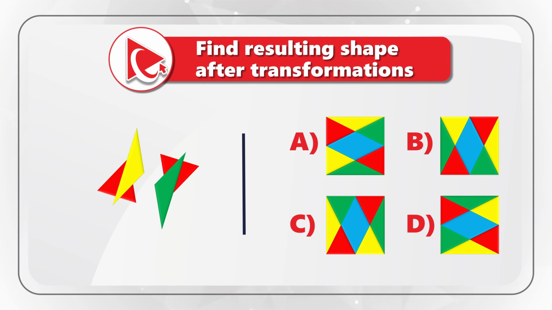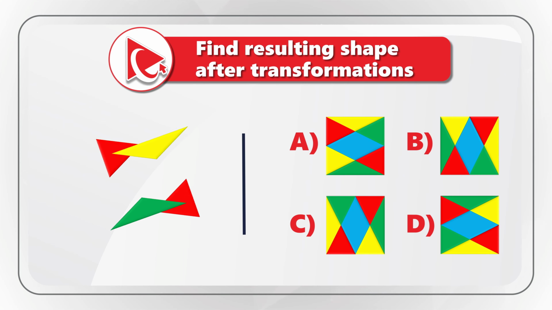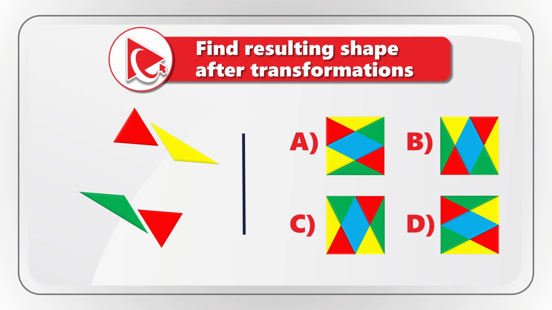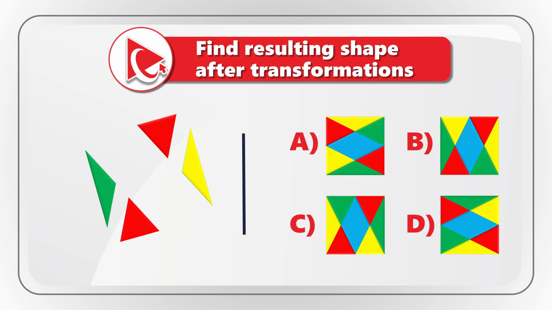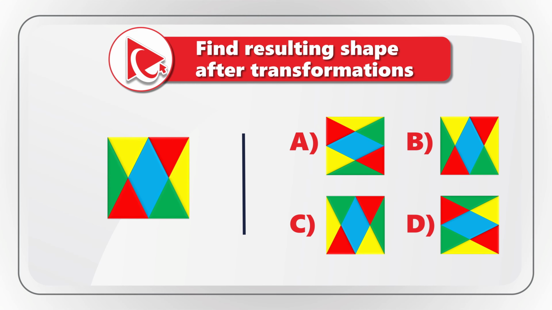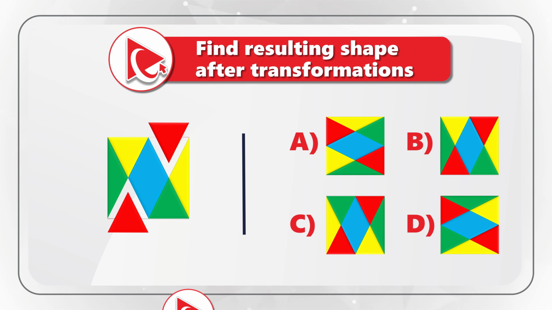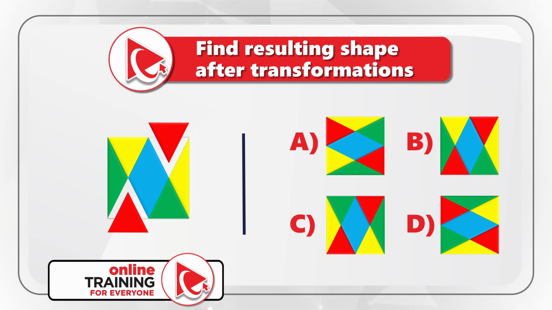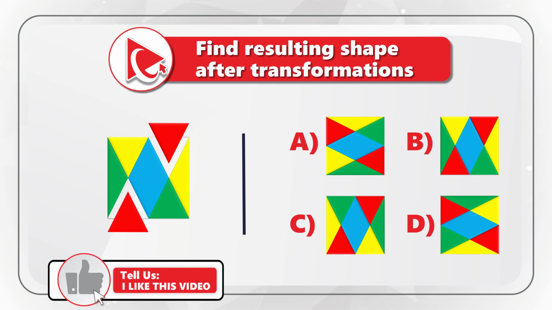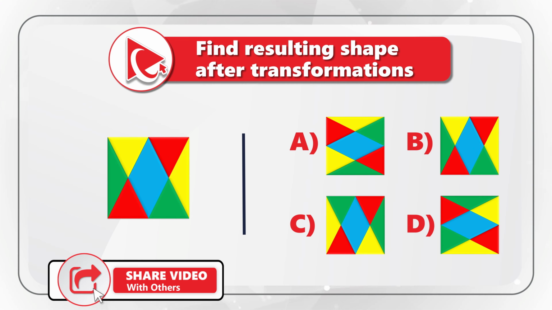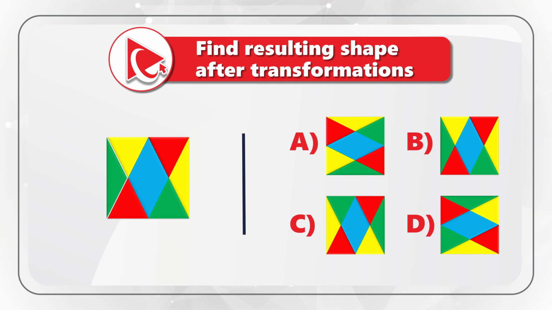But if we take one of the triangles and try to follow this triangle by turning the original square, this task might be much easier to accomplish. The caveat here is that we need to select triangles that are not symmetrical on both sides. For example, red triangles are symmetrical. You see red triangles on the left and red triangles on the right. And if we try to follow it, it would be extremely hard to detect where the red triangle will end up. But if we take green triangles, any one of them, or yellow triangles, they're much easier to follow.